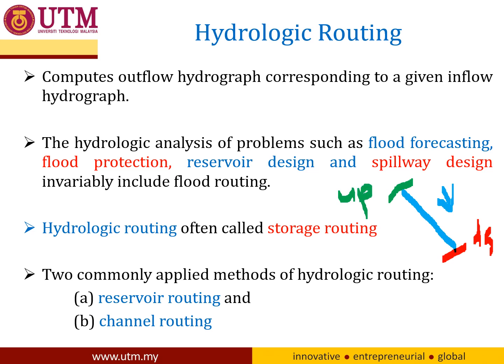Okay, so this arrow is the flow of water. We have two conditions to apply this hydrologic routing. One is for reservoir routing. What does this mean, reservoir routing? It is if we have a reservoir here, for example, the flow coming in to a reservoir and going out of the reservoir.